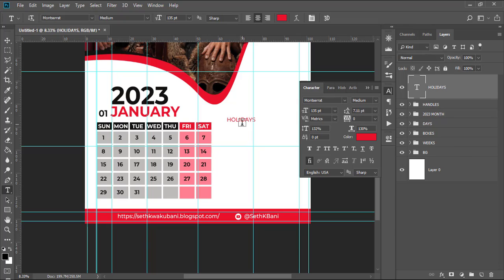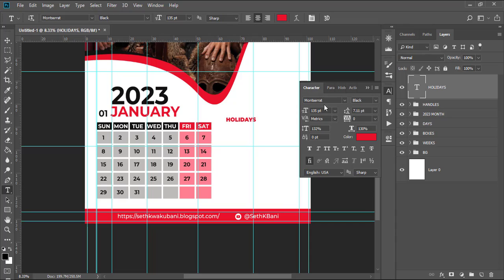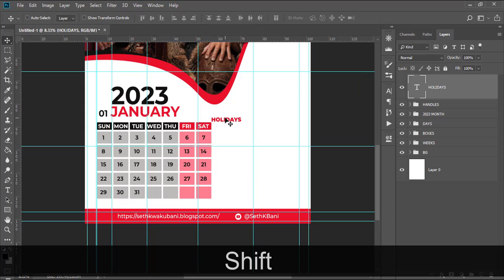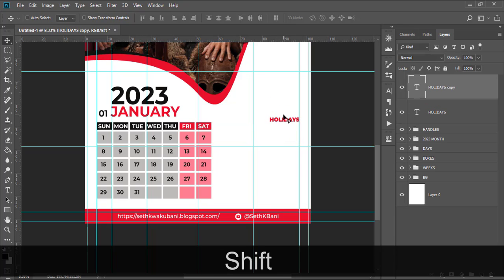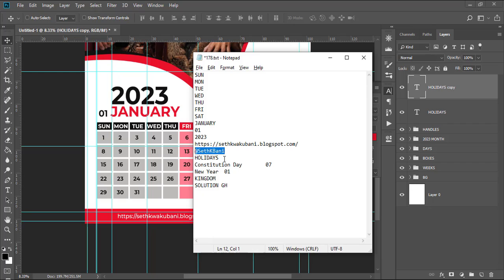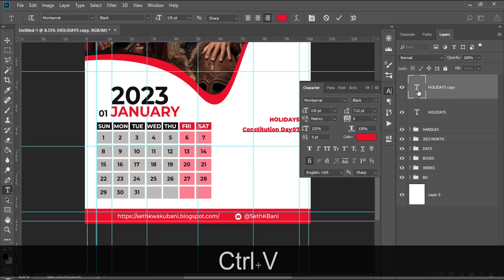Okay, now the handles, we are going to still use Montserrat again, but we are going to change here to black, and then we are going to set it to 135 over here, the tracking to 0 over here. Let's use red as well, and then let's go to paragraph, and then click over here. We are using this. Click on your move tool, move it somewhere here and release it. Duplicate it and then bring it down. All right, open it, and then let's go and then pick this one and then paste it there.